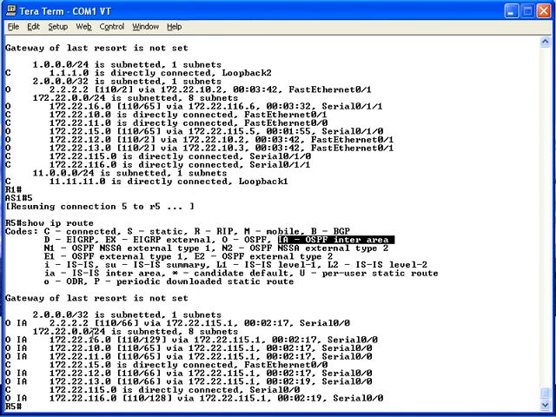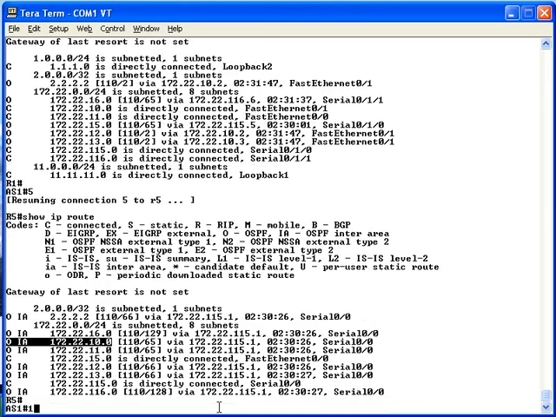If you examine R5's routing table closely, you'll notice that all the subnets listed there as OSPF learned routes happen to reside in a different area besides area 5. So from R5's perspective, those routes are inter-area routes. For example, subnet 172.22.10.0 is an inter-area route. That subnet sits between R1, R2, and R3 on a LAN, and it's in area 0. So R5 lists that as an inter-area route.